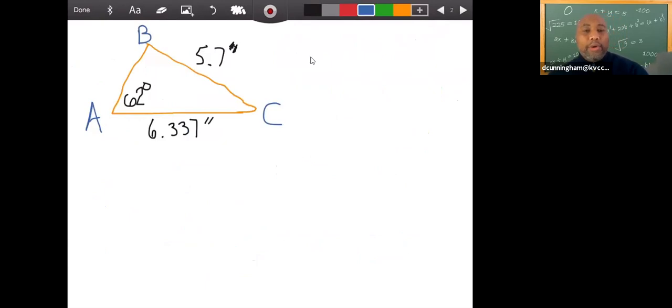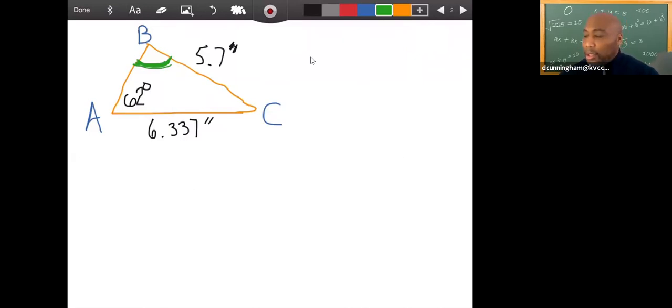Now let's look at one more problem. It's the same problem we already know the answers to. If you notice, this is similar to the triangle that we did earlier with the numbers. You recall seeing these numbers before. We know the answer to this particular triangle, but I want to show you that, let's say I'm giving you two sides and we want to find an angle, and let's say we want to find angle B. Can we do that in this case?